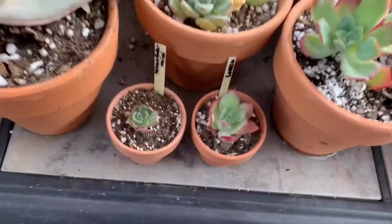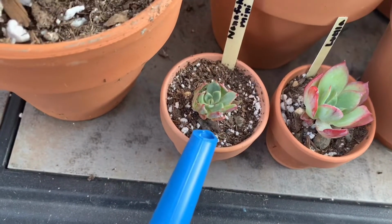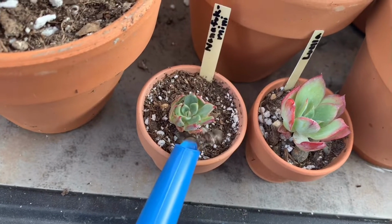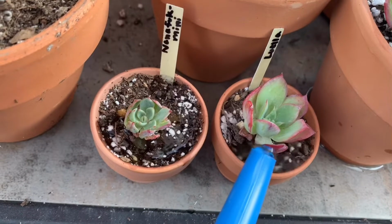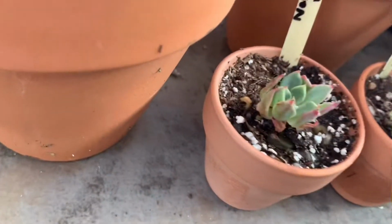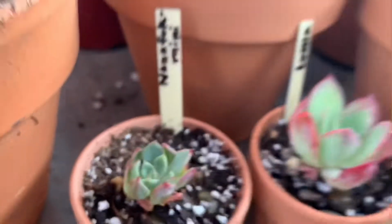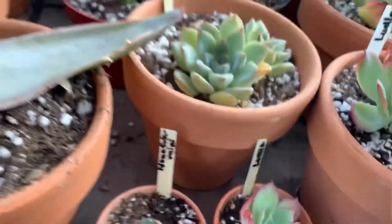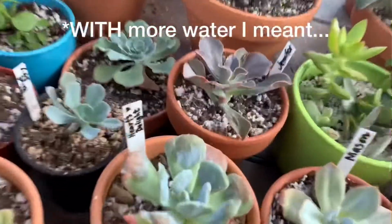Okay, so these two little guys, they both broke off of an order that I got from Korea. And they're so tiny, they do have roots. But I go ahead and water them frequently because number one, they're in a terracotta pot, and number two, they're so tiny. And I can see some of the bottom leaves are shriveled, which is fine, but if you feel them, they feel a little flimsy. So babies can do a little bit easier without water. Okay, here's one that needs water.